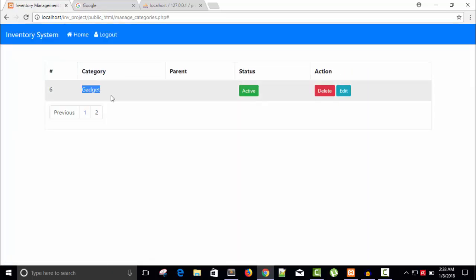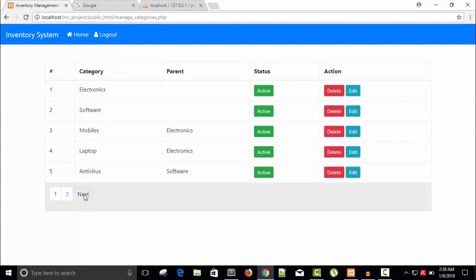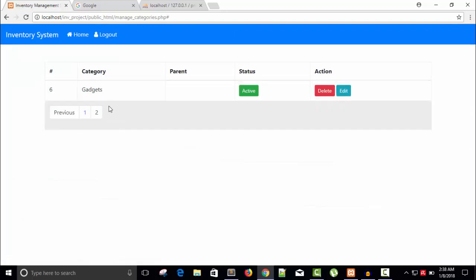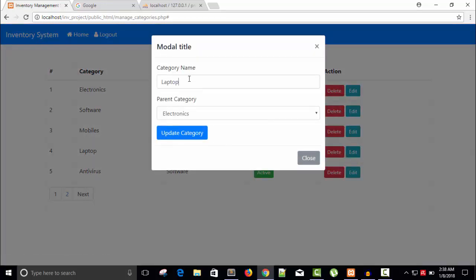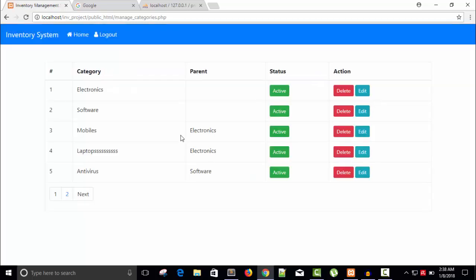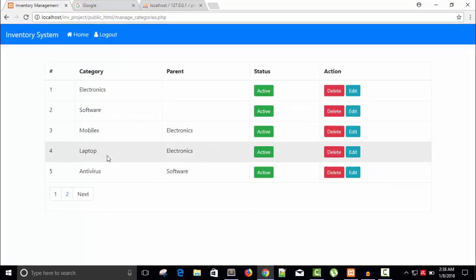You can see we have gadget, update, s, gadgets, previous, and edit laptops, s, yeah, laptops, right? Edit laptop. Fine. So it's working fine.